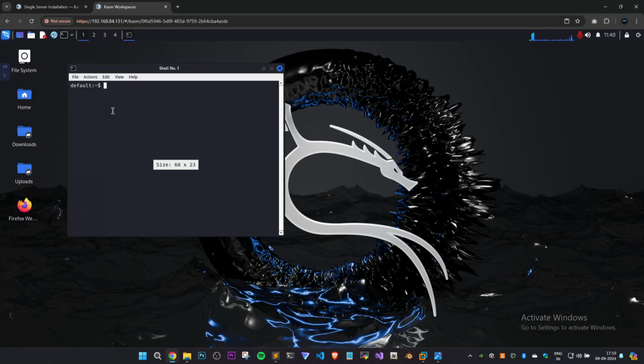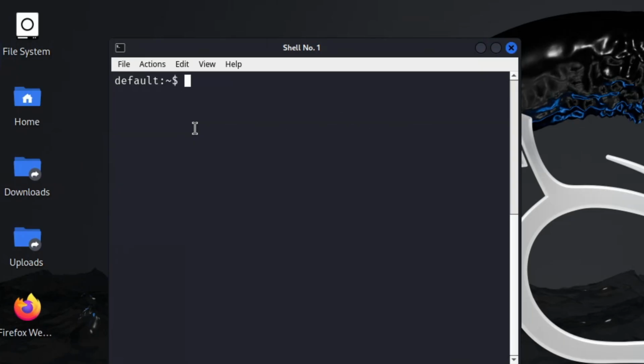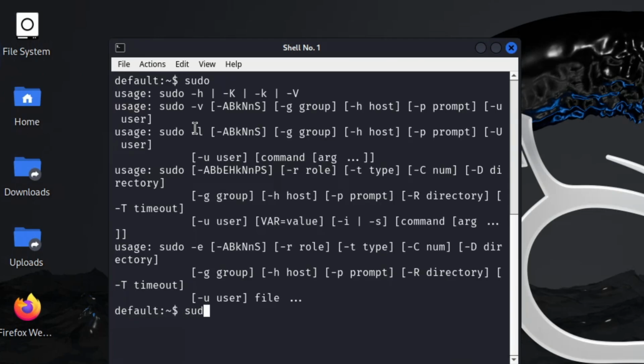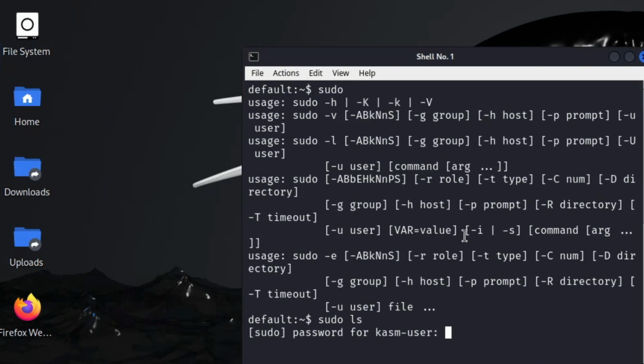It is supposedly running as root by default. If I go to sudo root, it will ask me for a password. So we need to fix that also, because I don't think that we are a root user right now. Can we run sudo? I think we can run sudo, right? Yeah, it will ask for a password, and we don't know any password, right? So yeah, we need to fix that.